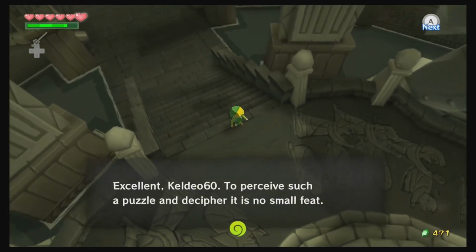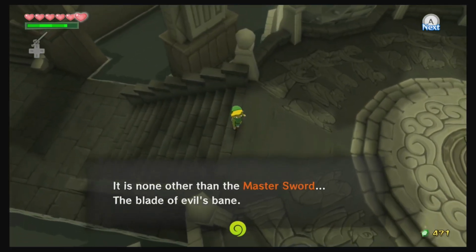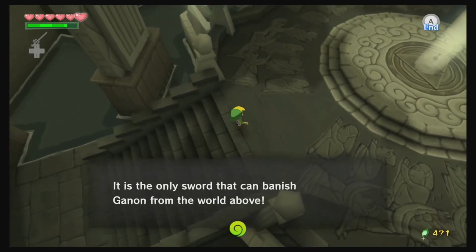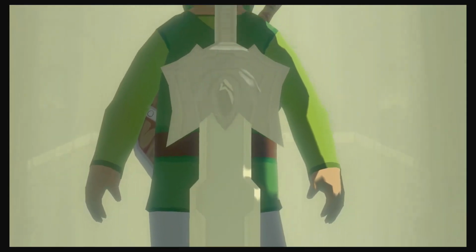Excellent. To perceive such a puzzle and decipher it is no small feat. Now take the sword that lies before you. It is none other than the Master Sword, the Blade of Evil's Bane. It is the only sword that can banish Ganon from the world above.